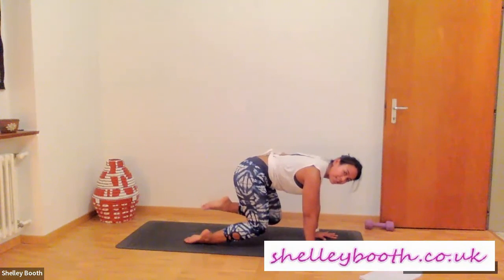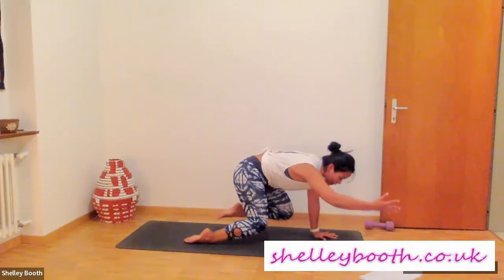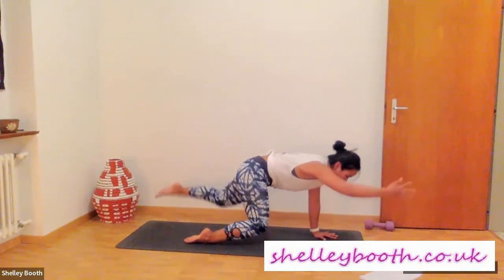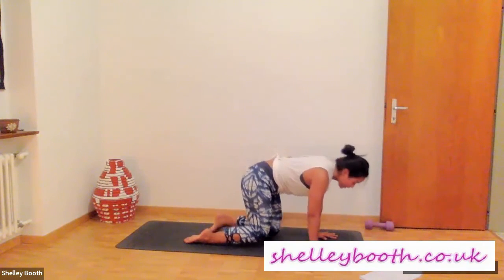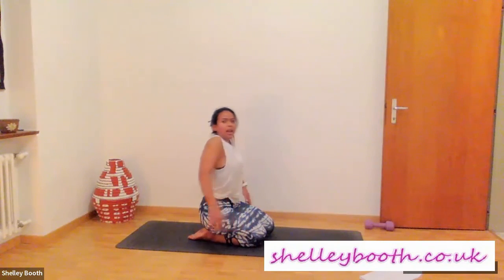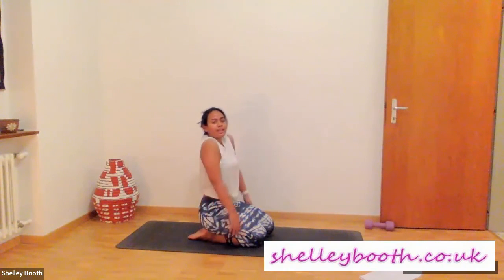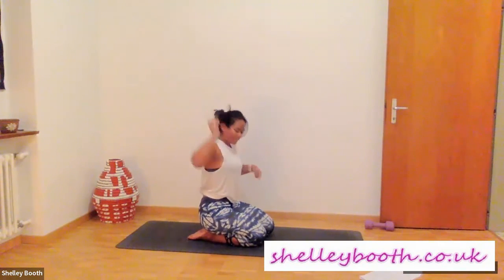Switch. Left knee lifts off. Bring it to your chest. Lift your right arm off the floor. Stretch your left leg back. Slowly bring your left foot down again. Drop to your knees. Sit back in your heels. Give your shoulders a movement. It's really tough. So you really got to focus, breathe, and move with your body. Work with your body. So let's try it one more time.